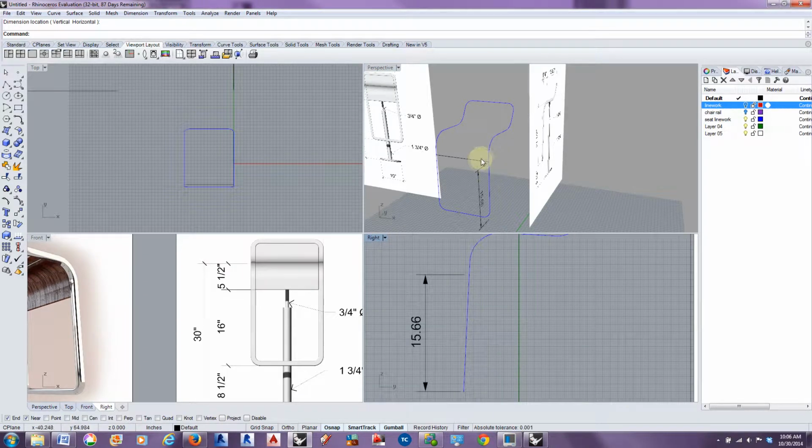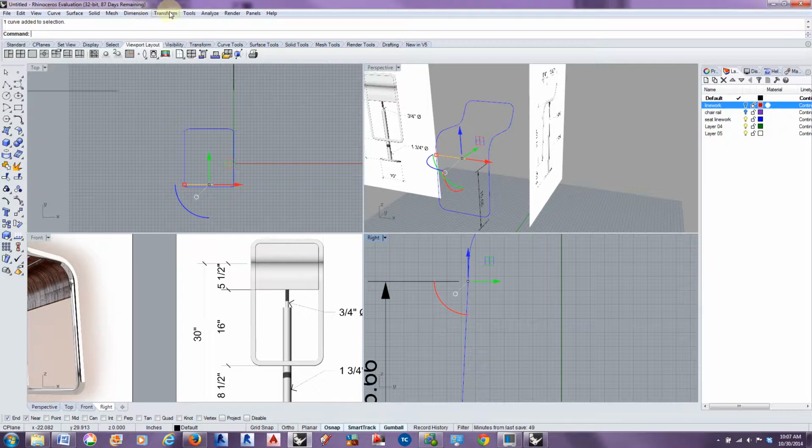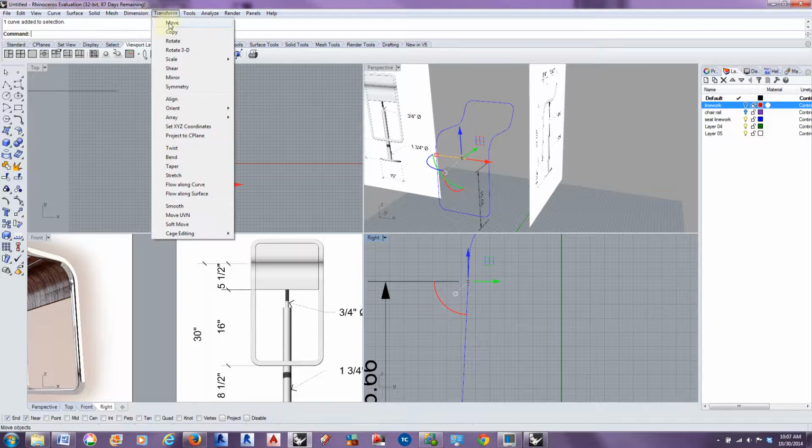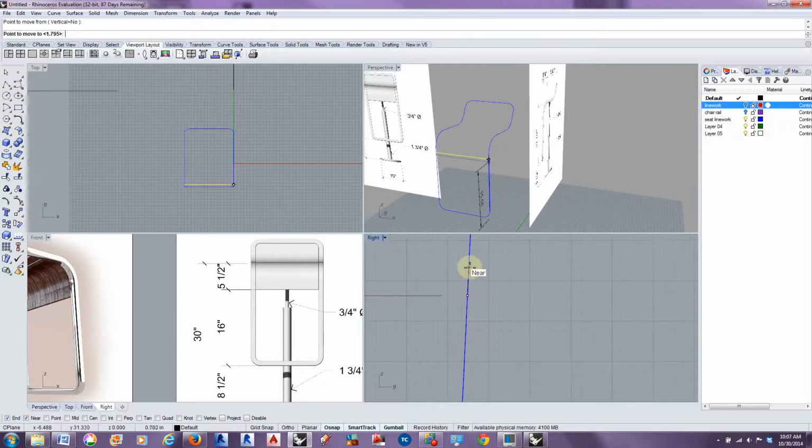And I'm at 15.66 inches, not 16, so I need to move it up 0.34. I'm going to go ahead and move it, watch it snap right back to the base point of the object. So let's type in 0.34, enter, and near.